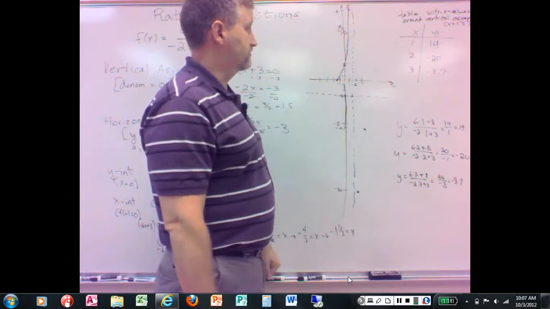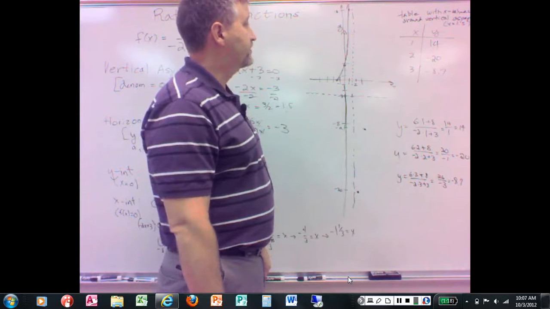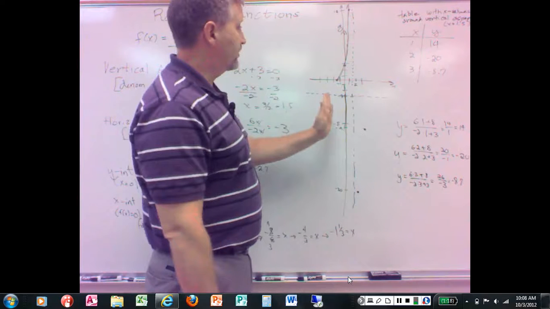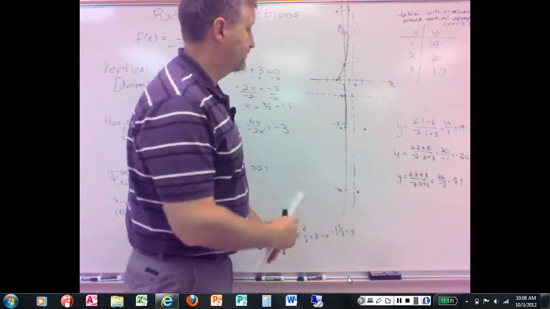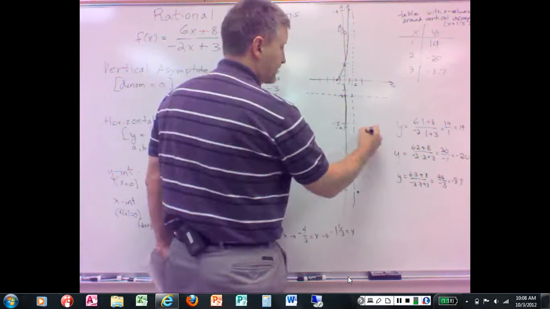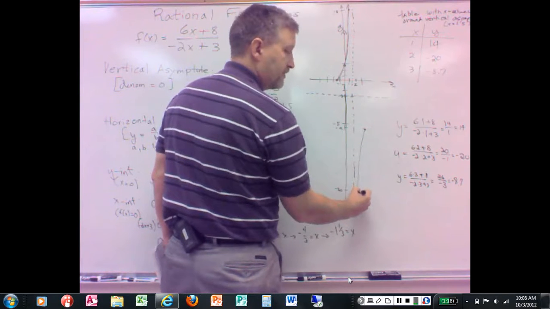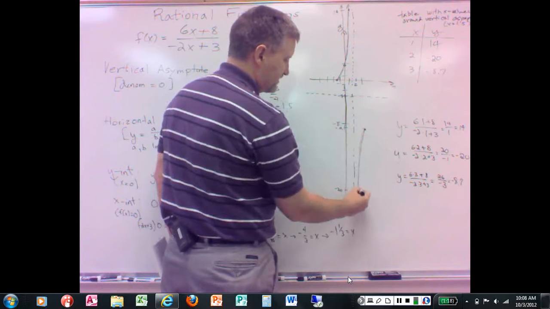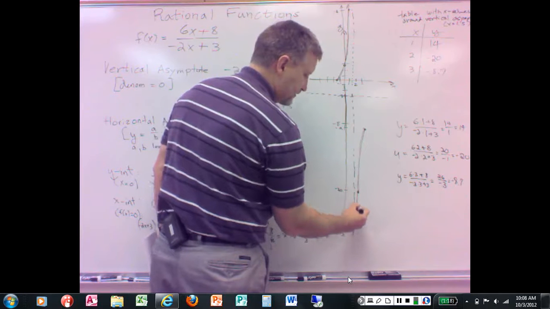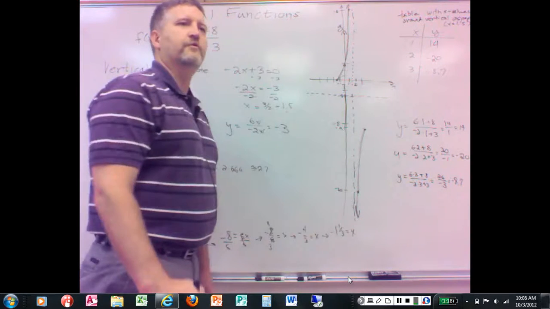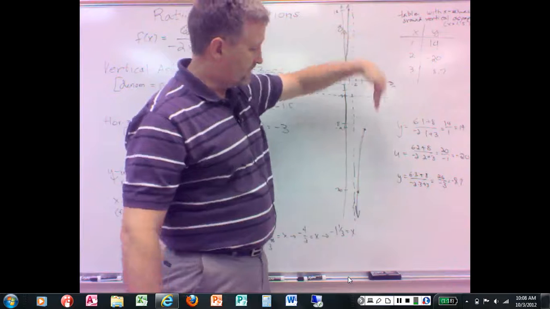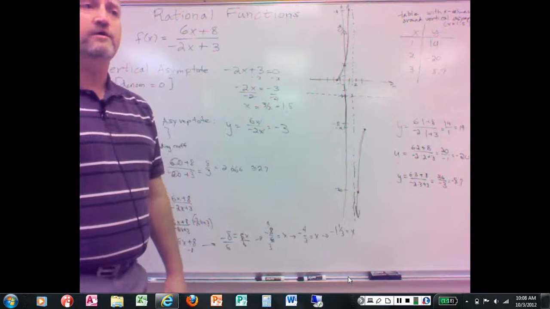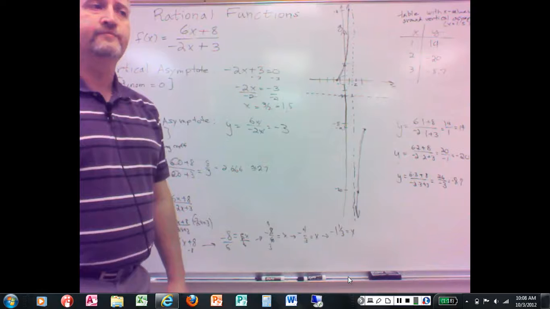So it will continue going upward there towards that vertical asymptote. All right? Now let's go to the other side here. What does it look like is happening on the right side of the vertical asymptote? Well, these points connect up like this, so it looks like this is going downward towards the vertical asymptote. So one side's up, the other side's down at that vertical asymptote. That will always be how it works for a vertical asymptote. Okay?